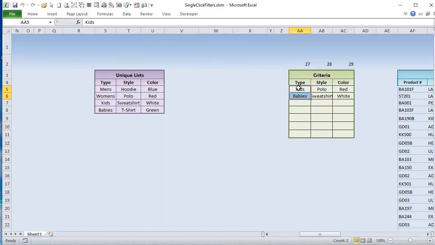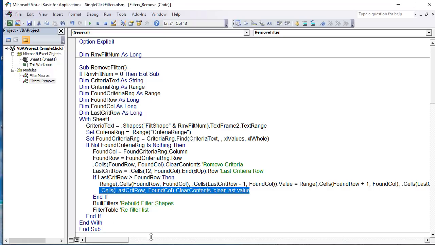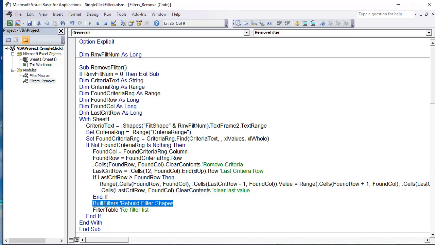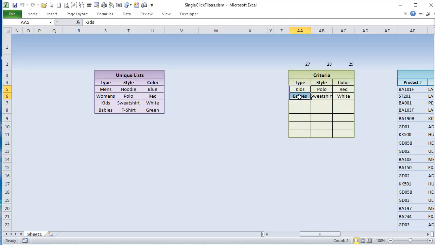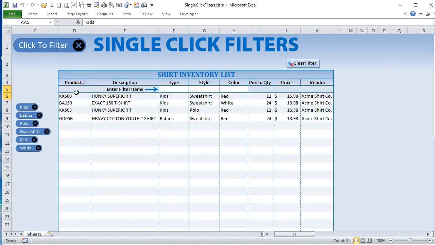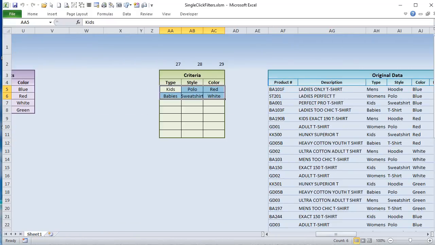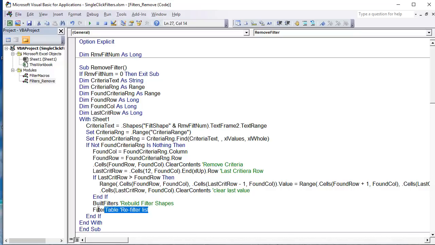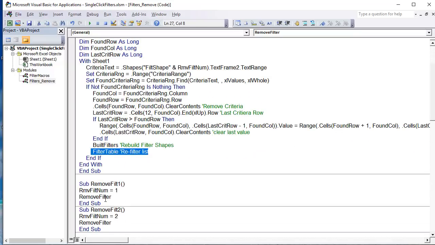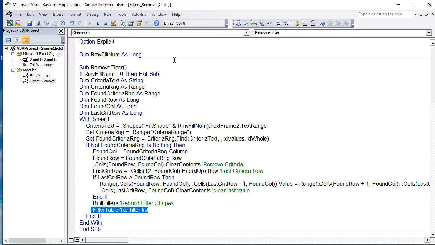Now we're ready. Now all we need to do is rerun our filter macro. Now we need to rebuild the filter shapes. I showed you how we do that. We need to rebuild them because it's based on the new criteria. It's not based on the 7, it's now based on these 6. So we need to remove all this and then just create those 6 filters here. Re-add the 6 ones, clear them all out and re-add them, and once we're done, then we need to run the filter macro. We just went through the filter macro, and all we need to do is refilter the list. That is how we do it. That is exactly how it's done.